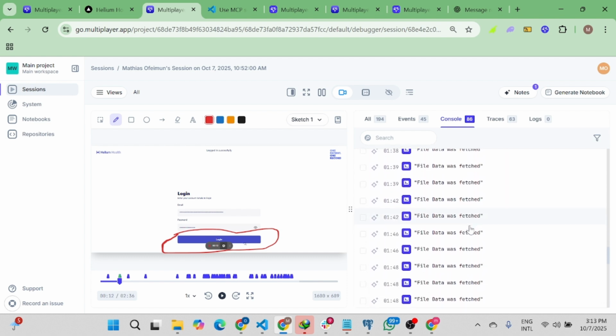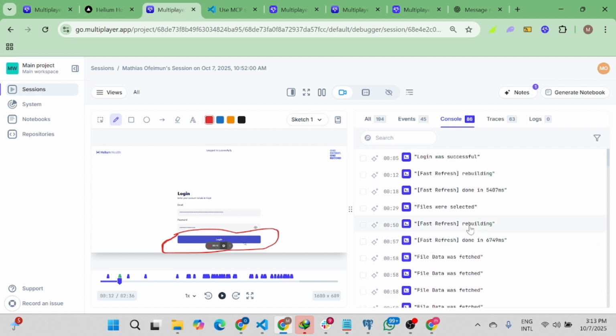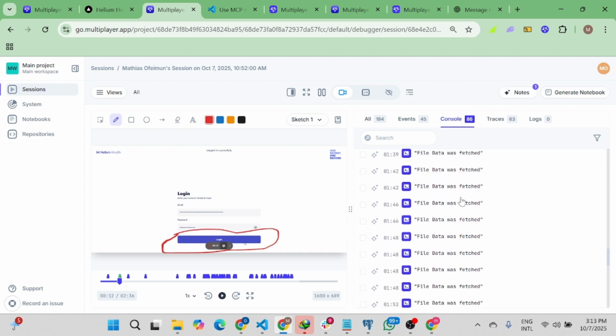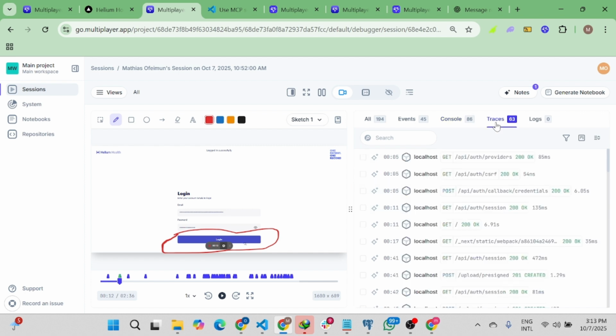Especially when you are in the dev environment, because this project is currently in the dev environment, any console.log that was used, it keeps track of it. And if there's any error on your console, it's automatically reflected here, which is similar to your browser dev tools. It also keeps track of your API endpoints that you make requests to.